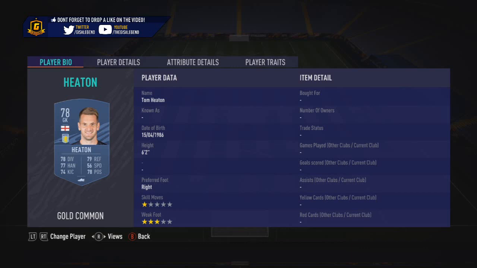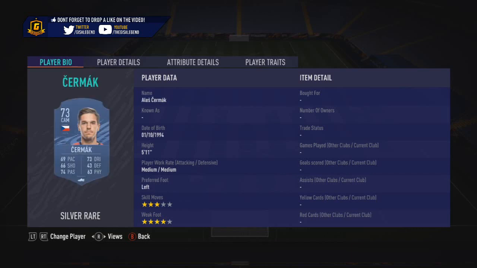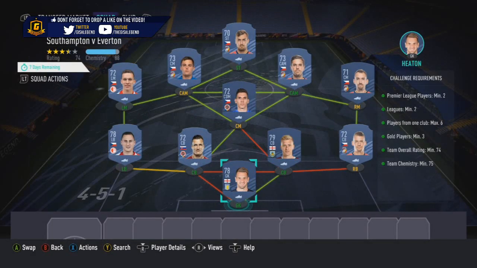So Southampton, Everton, another fairly straightforward one. This one we have just opted for the Czech League with Heaton and me. Best advice is just get 1 gold from the Czech League. It can be anyone. I just use borrow, but you can get away with any of the mids if honest. And then you want to just build a league around it, it's fairly straightforward, and because it's players from one club max 6, the Czech League is actually very, very straightforward.